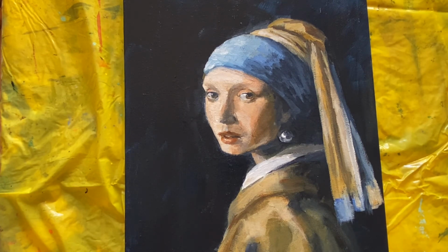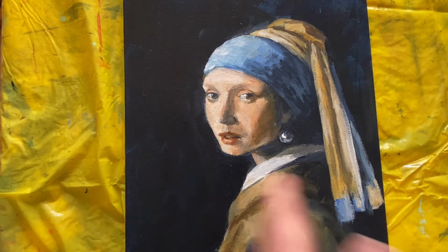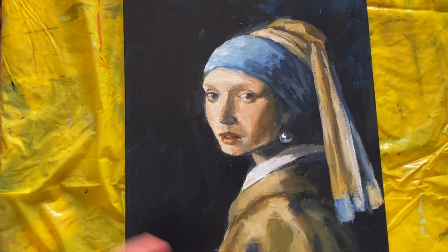I would recommend two coats at least of varnish. And if you're not going to put it under glass, then maybe do three, or if it's something very special, do three, but at least two. So that's varnishing. I've done it this way. I'm going to wait 12 hours and then we're going to do it this way, or even 24 hours. You can wait longer than 12 hours, but 12 hours minimum really.